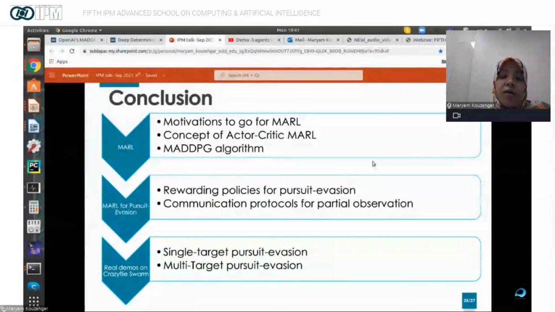About the pursuit evasion specific MARL, we defined rewarding policies for pursuit evasion and also communication protocols for partial observations among the agents. And finally, we presented real demos of single target and multi-target pursuit evasion among Crazyflie swarms.